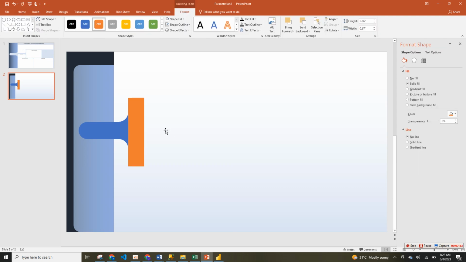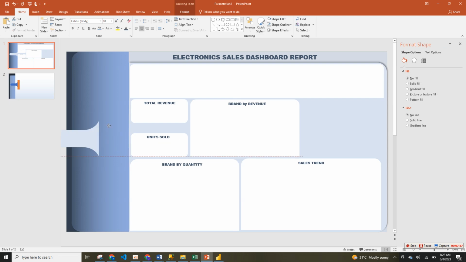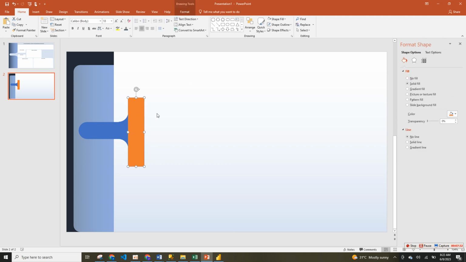So now, for me to get this shape, I need to remove this from here. So I'm going to be using a merge shape, which is fragment merge shape.